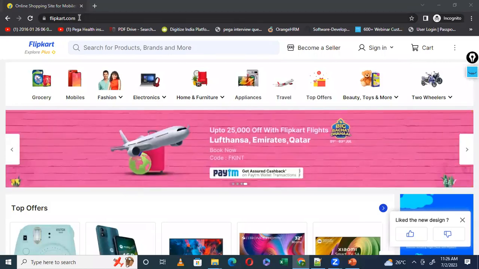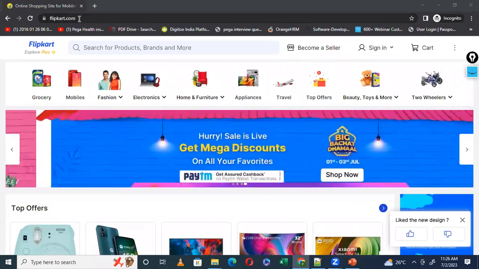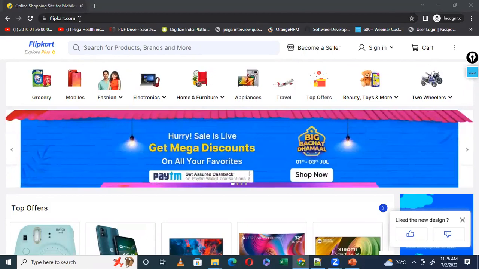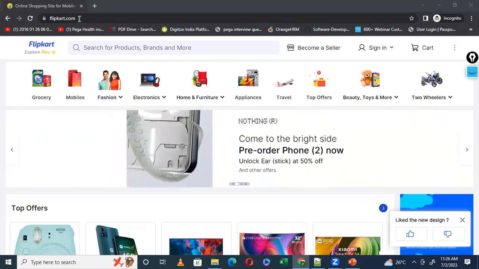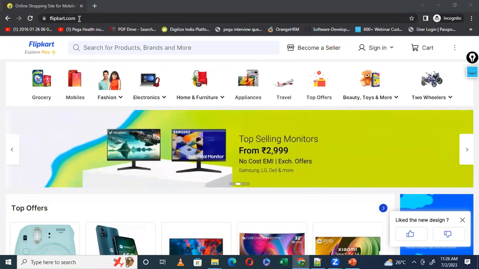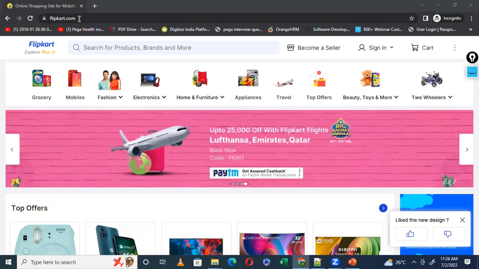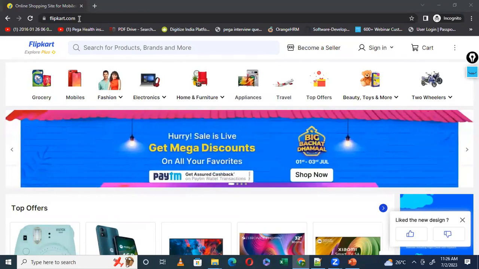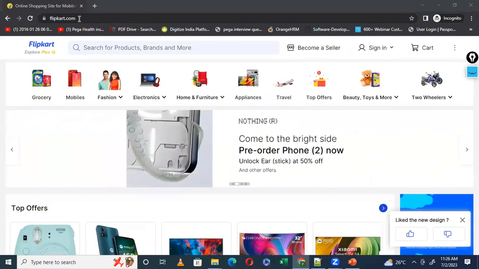I'm saying like two applications are there. One is Flipkart and the second one is Amazon. Whenever you are launching the Flipkart page, it is taking 5 seconds, right? Whenever you are launching the Amazon page, it is taking 25 seconds. So which application is working fine according to your perspective? Flipkart.